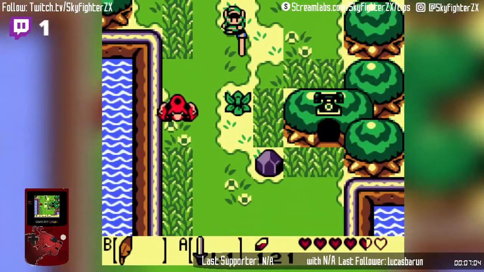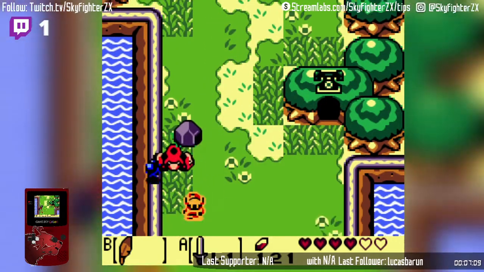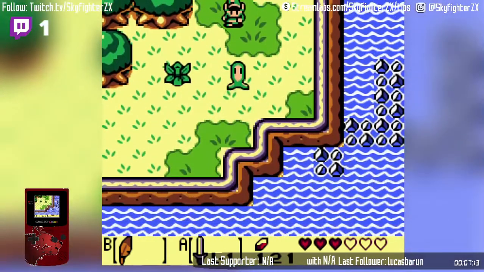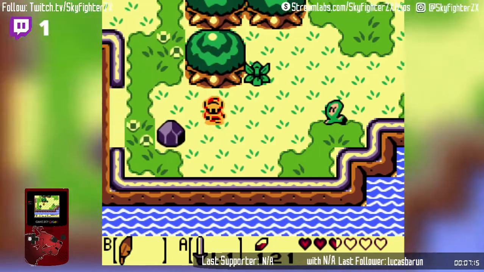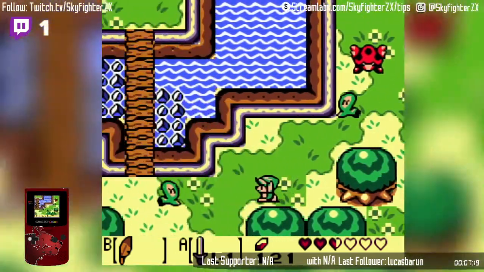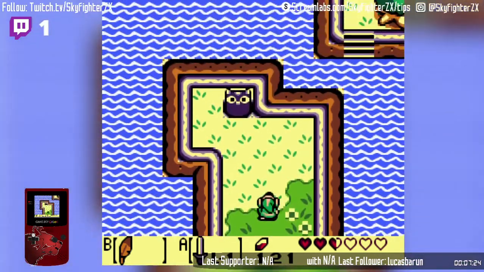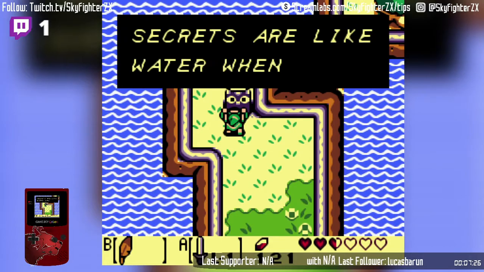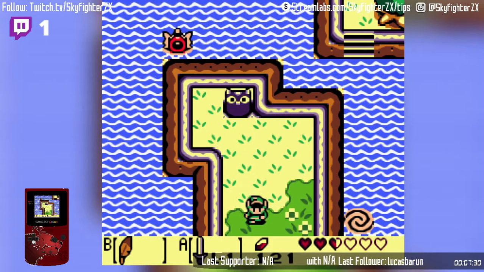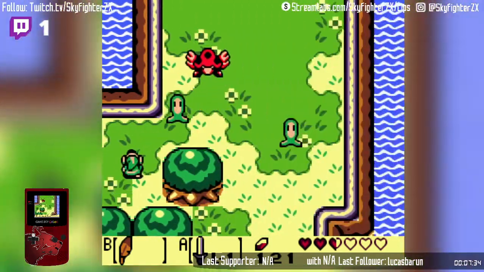I don't know if I have 2-3 or something, or if I can just go back and get Marin to come with me. We'll see. Let me just see what's here. So, nothing special. Secrets are like water when it comes to bridges. So this is actually a hint to find the necklace of the mermaids later.